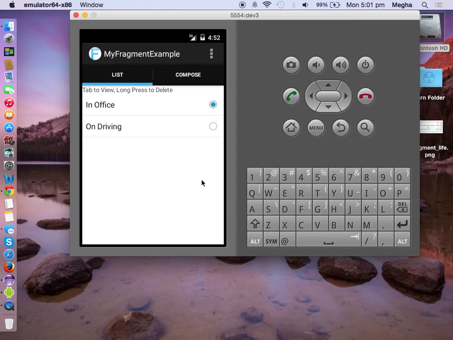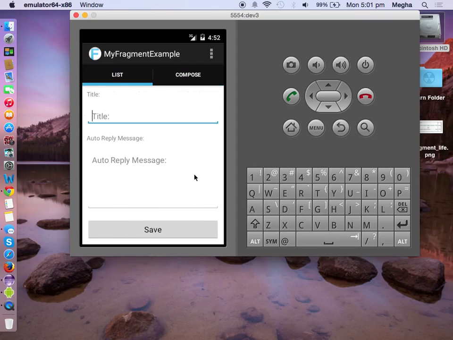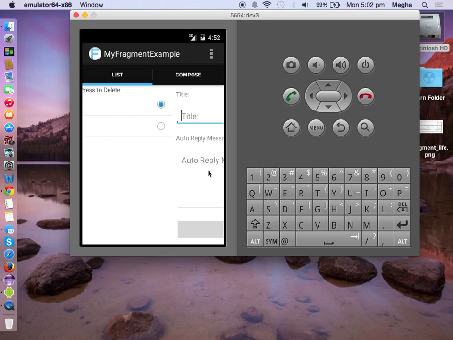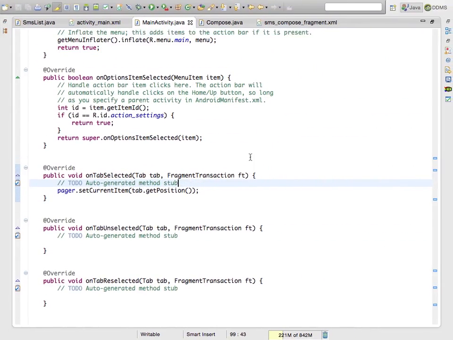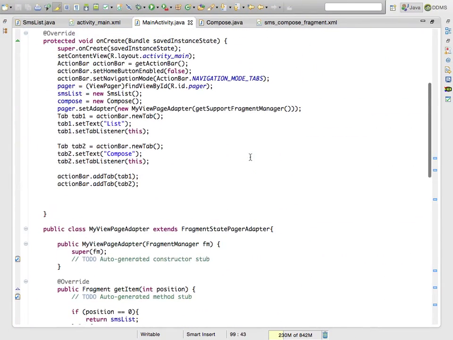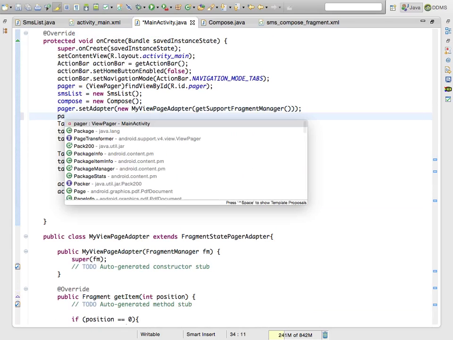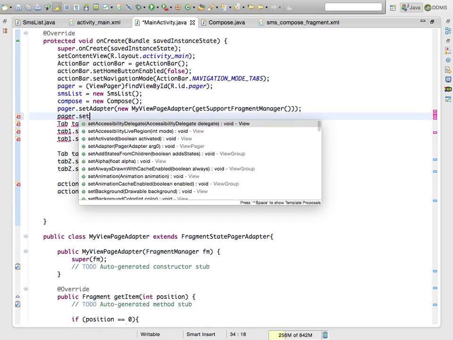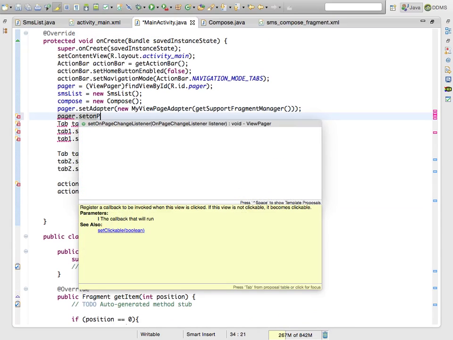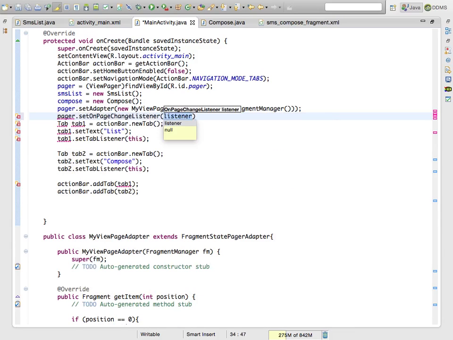But we are not there yet. The pager is not synchronizing with the tab, whereas this one is perfect. Let me see what I can do. I can attach a pager setOnPageChangeListener. It also has an event listener.